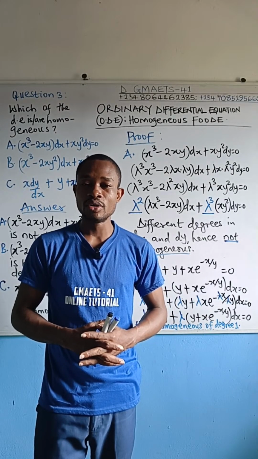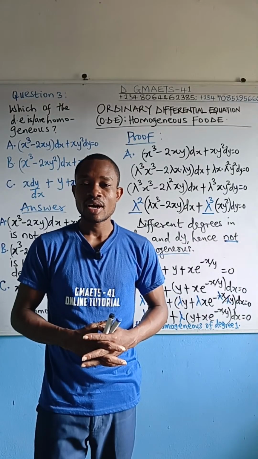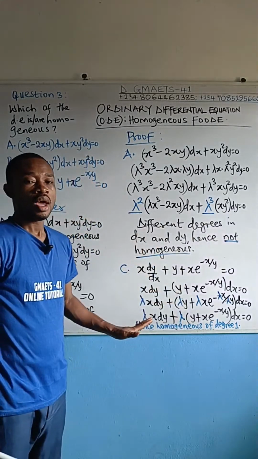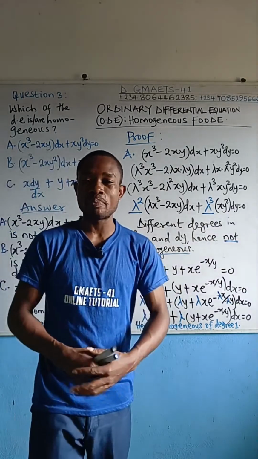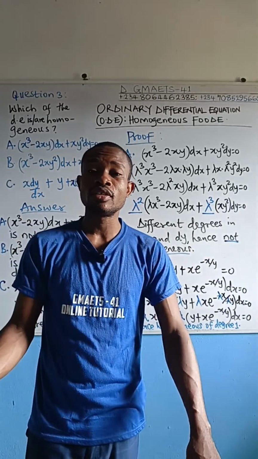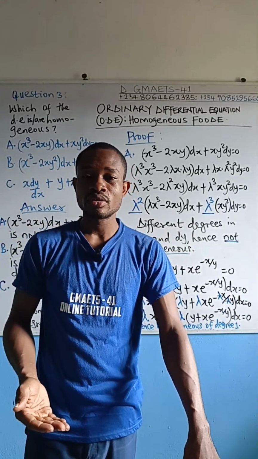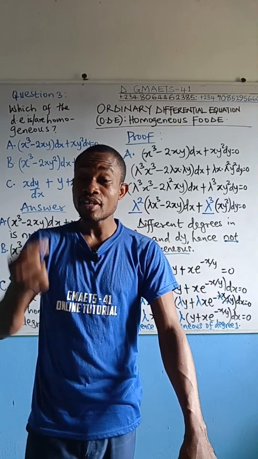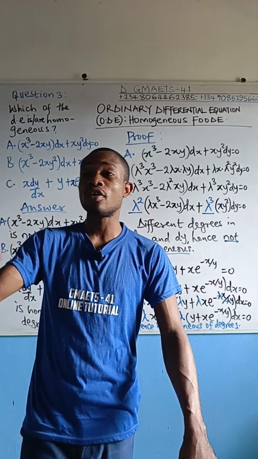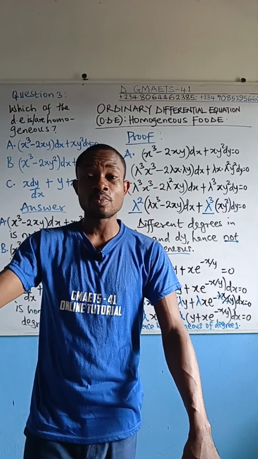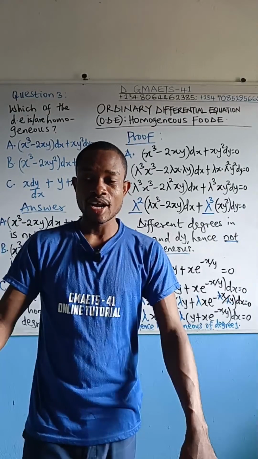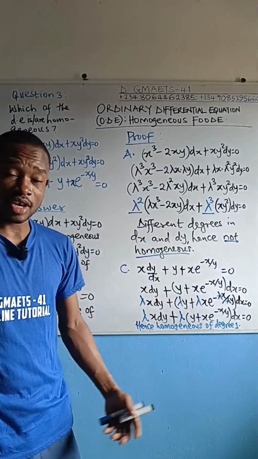We are going to conclude as I give you the transformation that is now used to solve this equation. Because once you are able to determine that a particular differential equation is homogeneous, the next thing is to solve it. Find the solution of that equation. Get the general solution. If the examiner wants to get a particular solution, the question will state it. Obtain the particular solution of this. They will give you the initial value problem, IVP or BVP, boundary value problem. Okay, that's the initial conditions to be given.